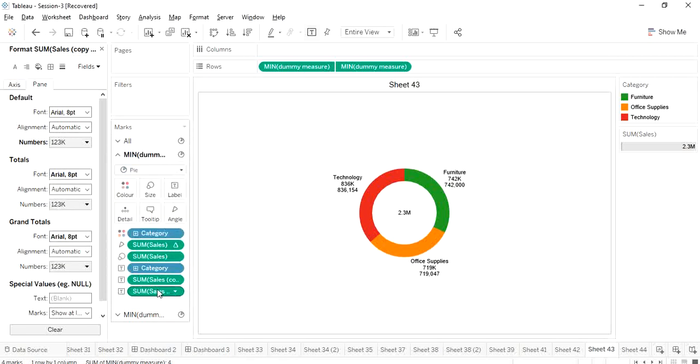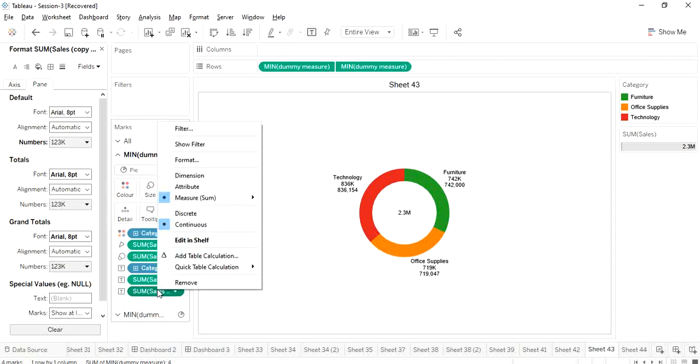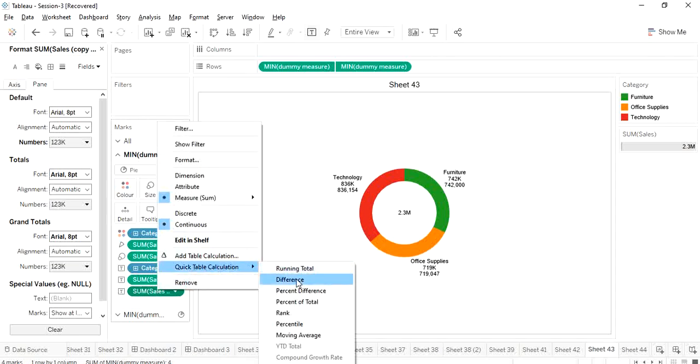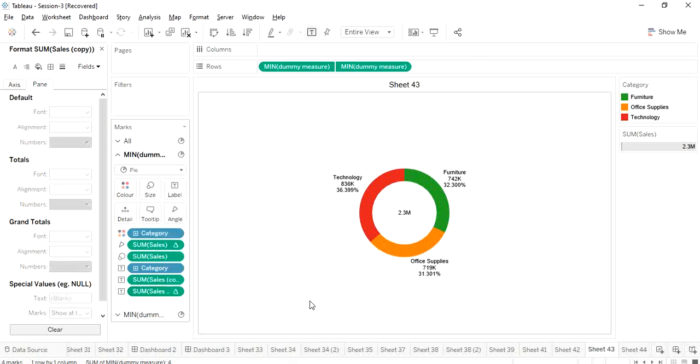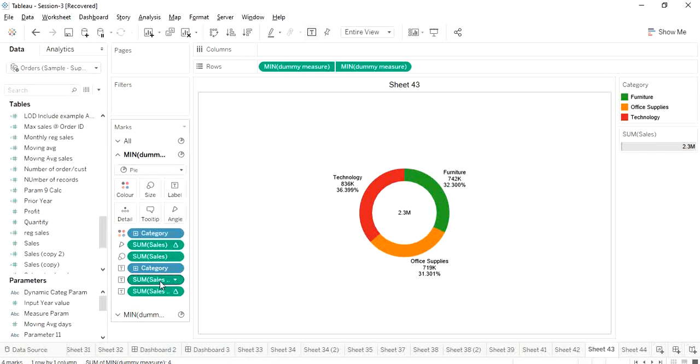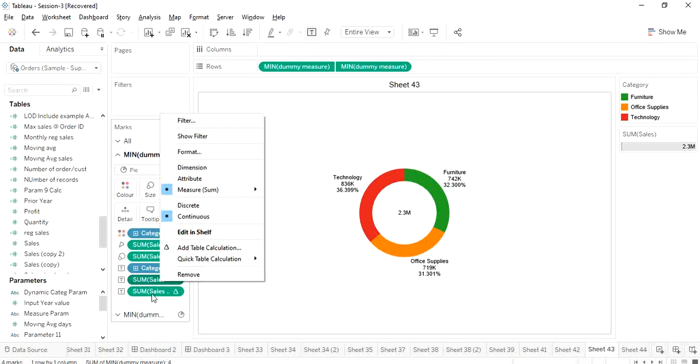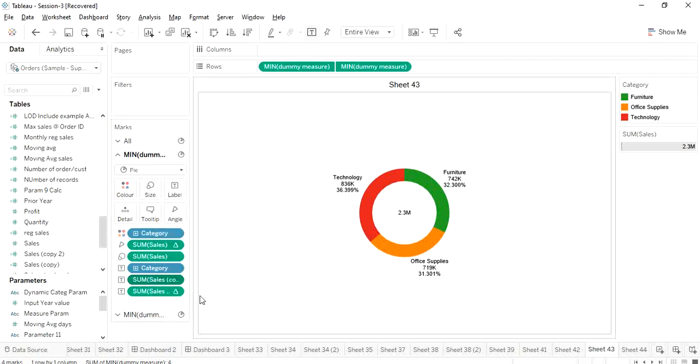And for the second sales, I'll go to quick table calculation and change to percentage of total. Now this is showing the percentage, and the first one is showing sales. Here, with quick table calculation, you can see the triangle shape on the measures.